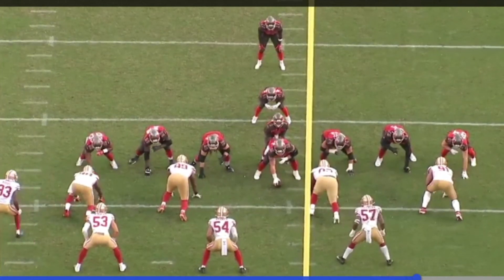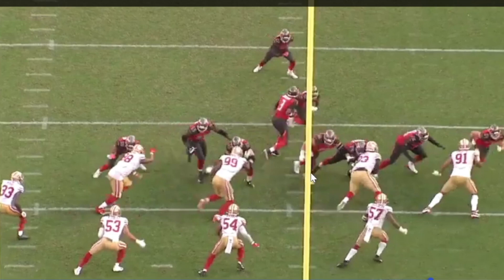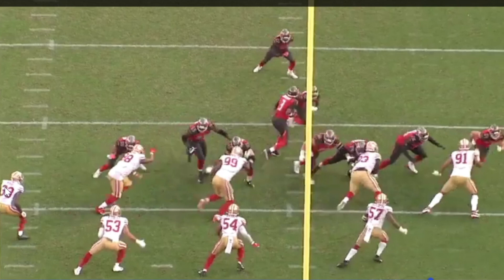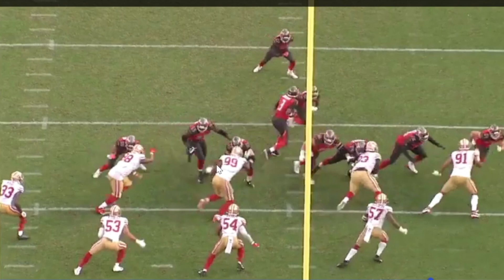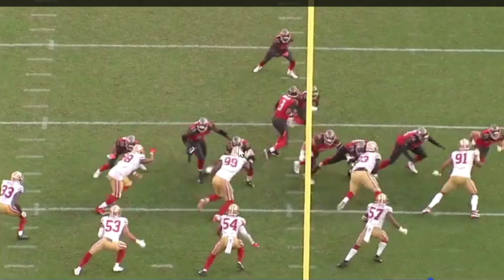This play is all about strength, willpower, and positioning — how Buckner uses his body, size, and leverage. Immediately off the snap, the center steps up to block the first linebacker. Buckner immediately runs toward the guard. His hands are slapping around to keep the guard's hands off him. What Buckner wants is body against body — if he can get his shoulder against the chest of that guard, Buckner has won this matchup because of his size, strength, and leverage.